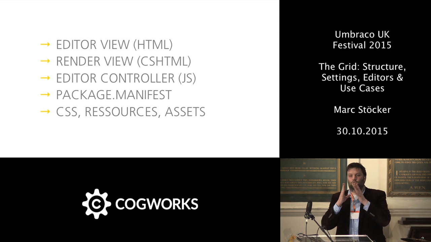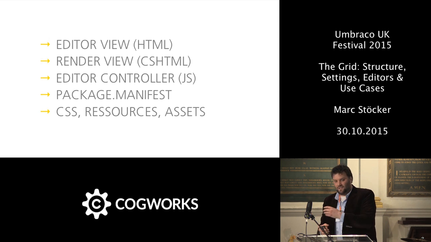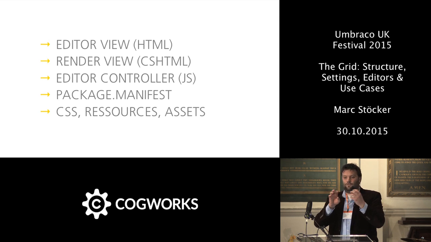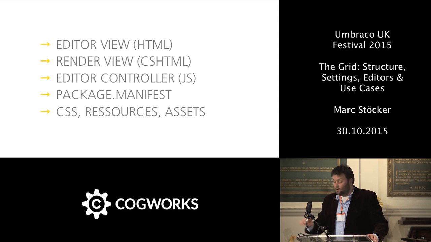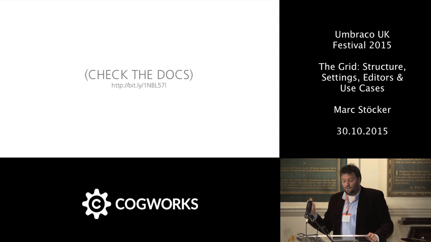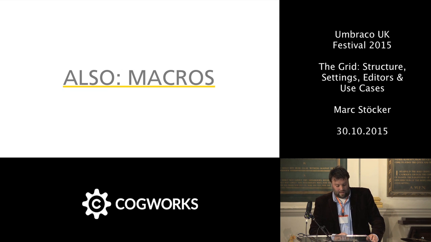So play around with it. Don't see the grid as a finished product, but see it as a framework for what you could do with it. Like, this is a grid, and if I had simple and clever modules, what could come out of that? And how could I write them? How could I reuse existing ones to create something with it? If you want to know the details, check the docs. The link is a bit blurry as well.